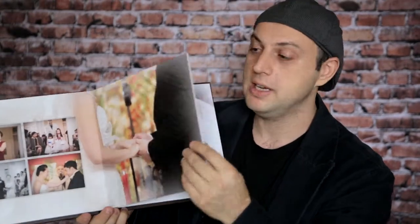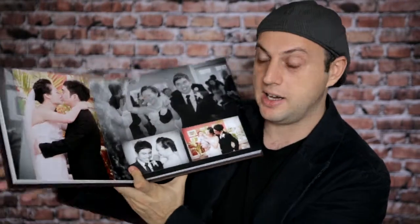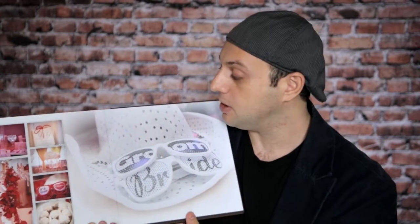These pages are also premium pages covered in a special ultra violet coating in order to protect them and have them last longer. Again, if you spill anything on them or have your fingerprints on them, you just wipe it off and it'll easily come off. The pages themselves are thick, as you can see. The album is lay-flat, which works perfectly with the flush mount spread design, allowing us to use the whole spread. Even though we have a divider here, the seam is not noticeable, which makes it absolutely perfect.